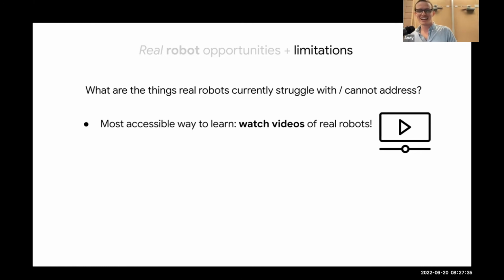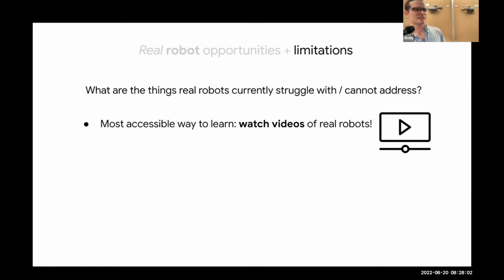But getting a sense of what is actually the state of what robots can and can't do, I think is really important. And I think the most accessible and easy way to do it is just to watch a lot of videos of real robots. That comes in a bunch of different flavors. Whenever you see research papers and they have video, just click on the video. It's the first thing I always do. I feel like a lot of researchers, and probably in vision too, are always looking for the video, as it's often the highest bandwidth way to understand what's really happening.